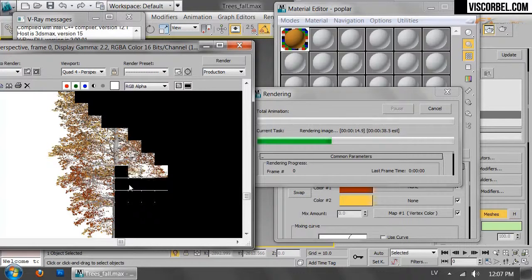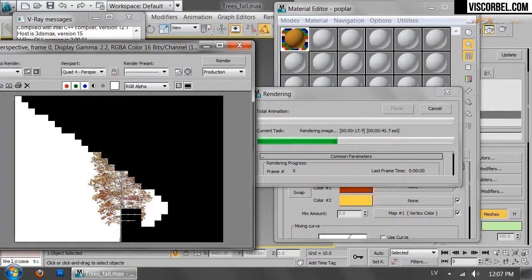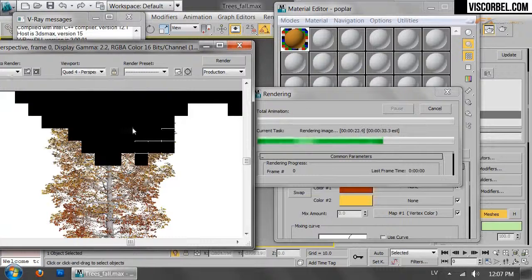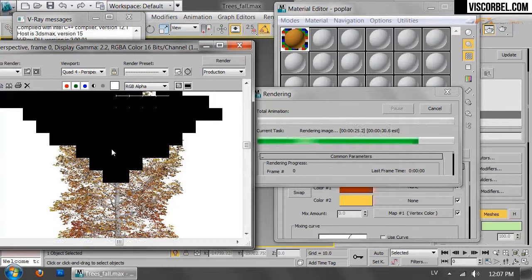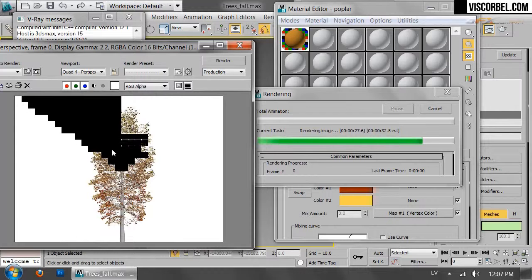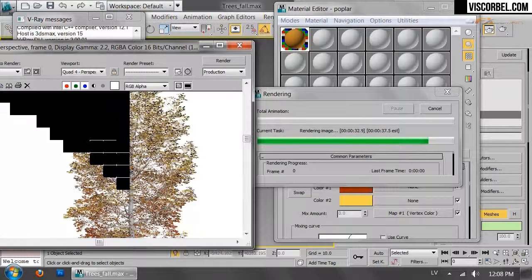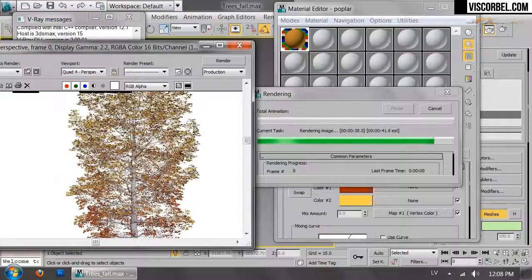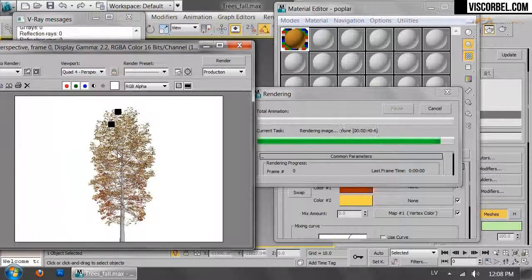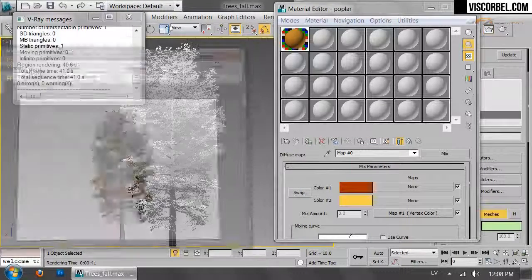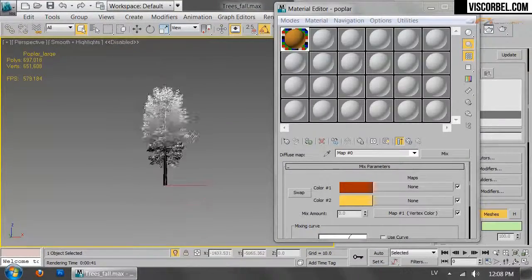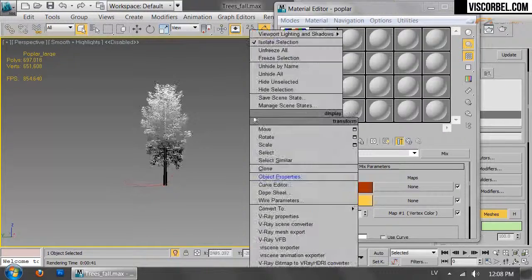And this is much more interesting than just assigning a random color for all the leaves or just using a color for the whole object. So we play around with this and you can get some interesting stuff going on. So for example, in this case we have these yellow leaves on top and more red leaves down here on the bottom. And it actually looks quite nice. Right, so that's the vertex color for this tree.